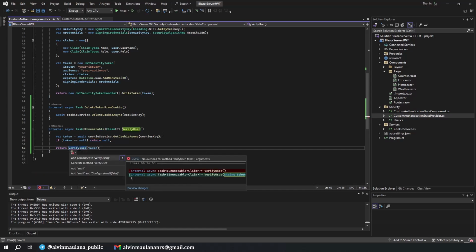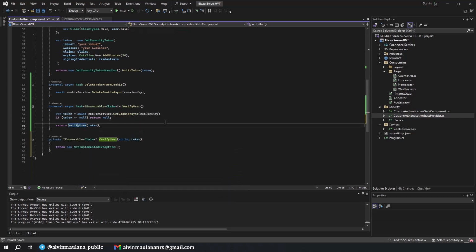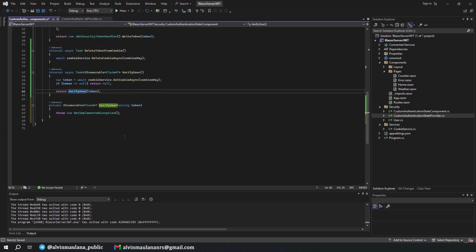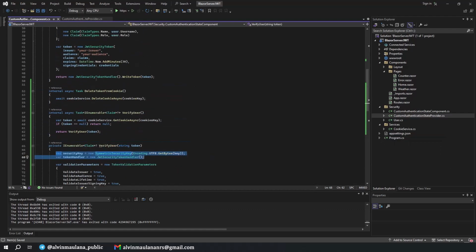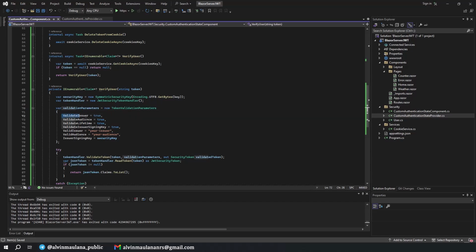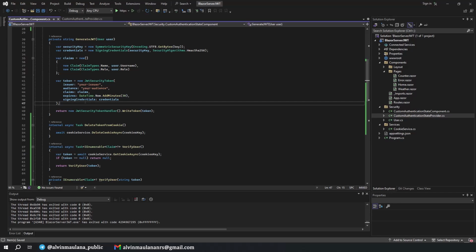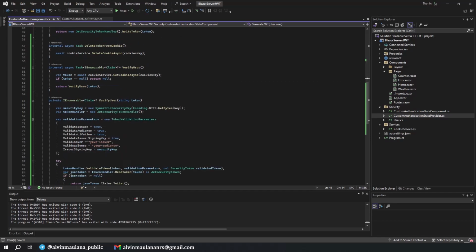Okay, we generate the method in here to verify the user, and we fast forward. Okay, nice. So like we initialized before in generate, we do the same. We get our security key, and in here we tell it that we need to validate the issuer, and the audience. We validate the audience and also the lifetime. So if this one is already expired, then we will not validate this token.